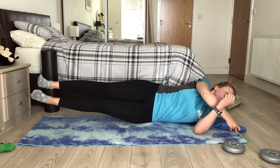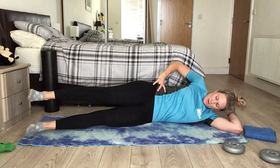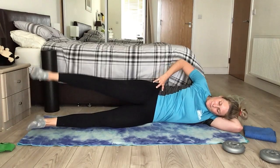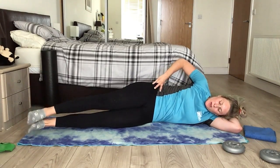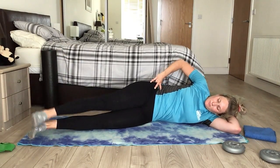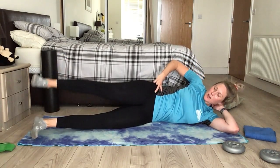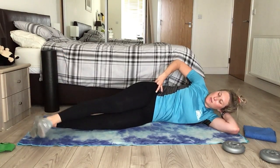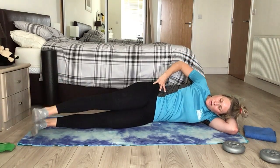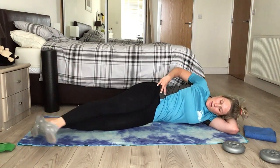Top leg up, 1 foot. Lift the bottom leg to touch. 5, 6, 7, 8, 9, 10. Lift the top leg. 5, 4, 3, 2, 1. Big circles forward. 3, 4, 5, 6, 7, 8, 9, 10 circles. The opposite direction. 3, 4, 5, 6, 7, 8, 9, and 10.